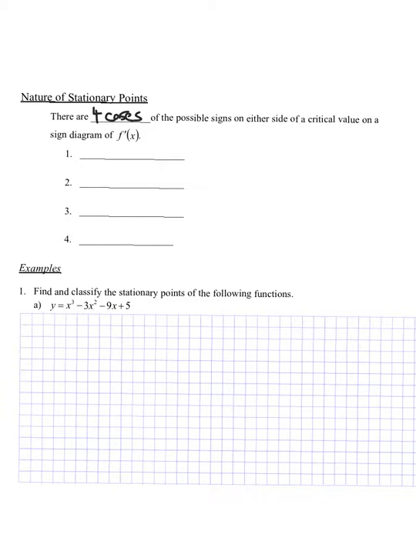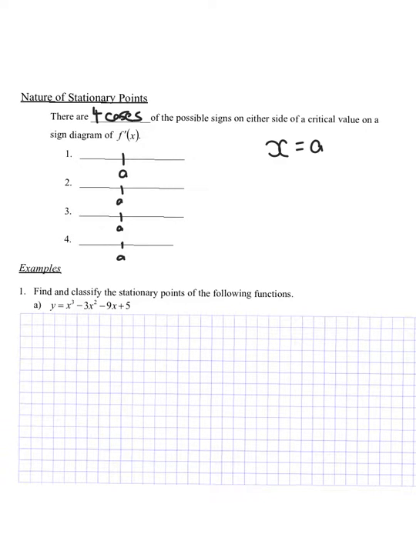So if we find when f dash of x equals 0 and you got that x equaled a, for example, where a just represents a number, I'm going to draw a sign diagram, and when you draw a sign diagram, you put on the bottom of the sign diagram the values when your function is equal to 0. So I'm just going to put a on each of these sign diagrams. Okay? These are sign diagrams of f dash of x. They're telling you when the function is equal to 0 and the behaviour of the function on either side of that 0. Okay? Sign diagram. Yeah? Remember them from last year?